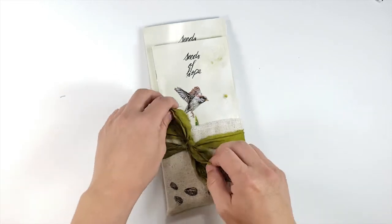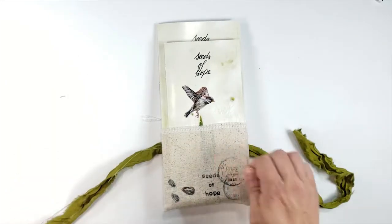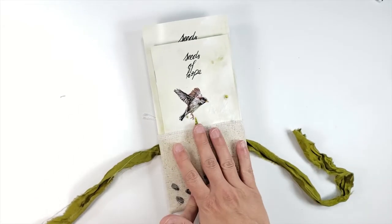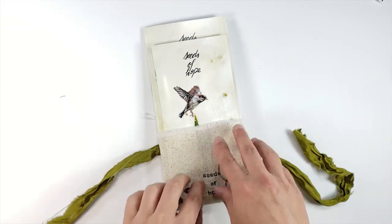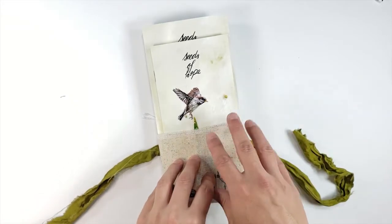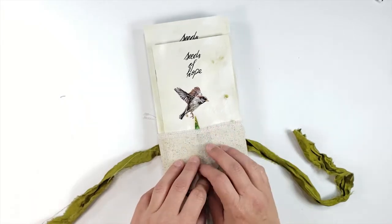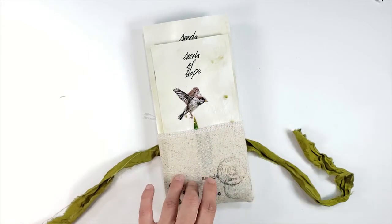I would love to share with you a few details about the Seeds of Hope kit. I'm not gonna do a really full unboxing because quite a few of the Open Journey team members, the sweet, awesome, talented ladies, did a few unboxings.